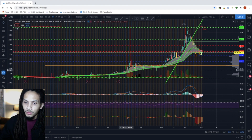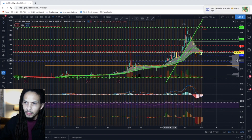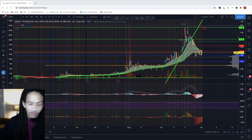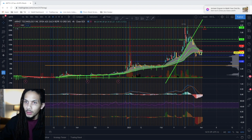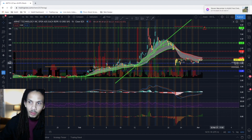Another one is ANTE — AirNet Technology. We were looking at it and it's currently setting up well. If you weren't able to capture gains off our initial alert from $2.54 on January 4th, we actually captured 64% off the trade. It's currently trading at $4.18, but at the peak it was at $7.68 — we saw 202% off that trade. We did a split-and-run and scalped on the way down. Looking for a re-entry. On the one-hour, we see the EMA swing, looking to get above $4.38, and we think that'll launch it to $5-$6.